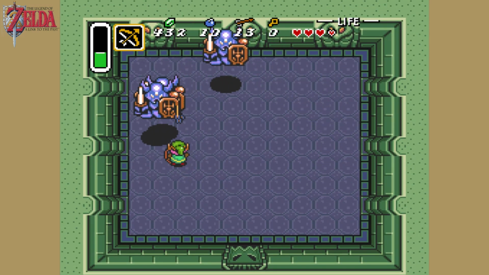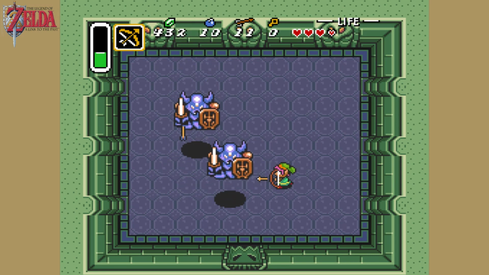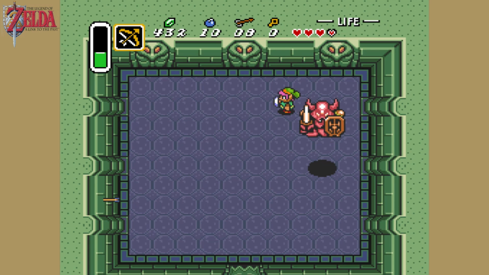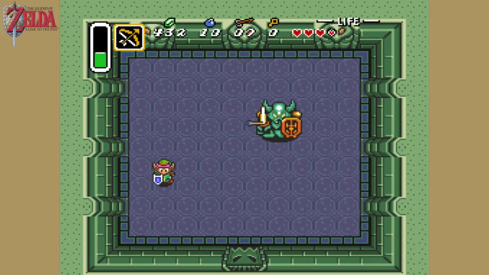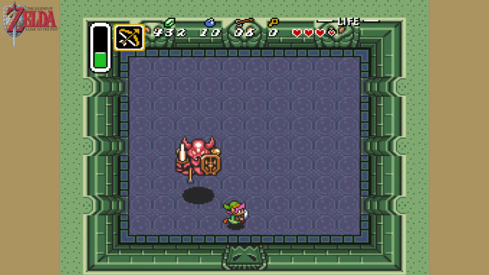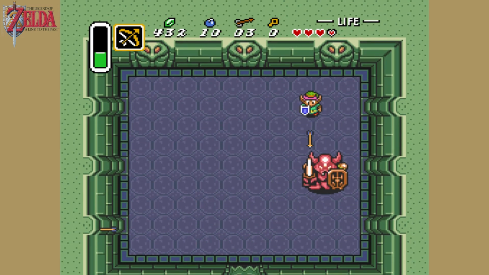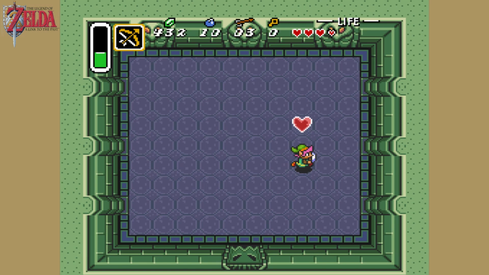What kind of death scream is that? Oh, shoot! Last one! He's angry! You're angry! Still angry! Destroyed it. And just like that, we destroyed their faces and picked up the amulet! The green amulet. Oh, easy.